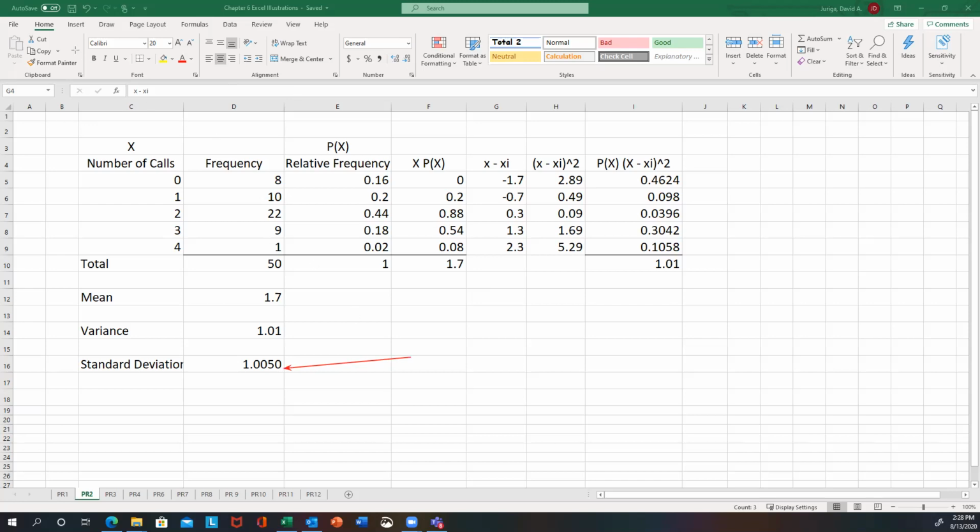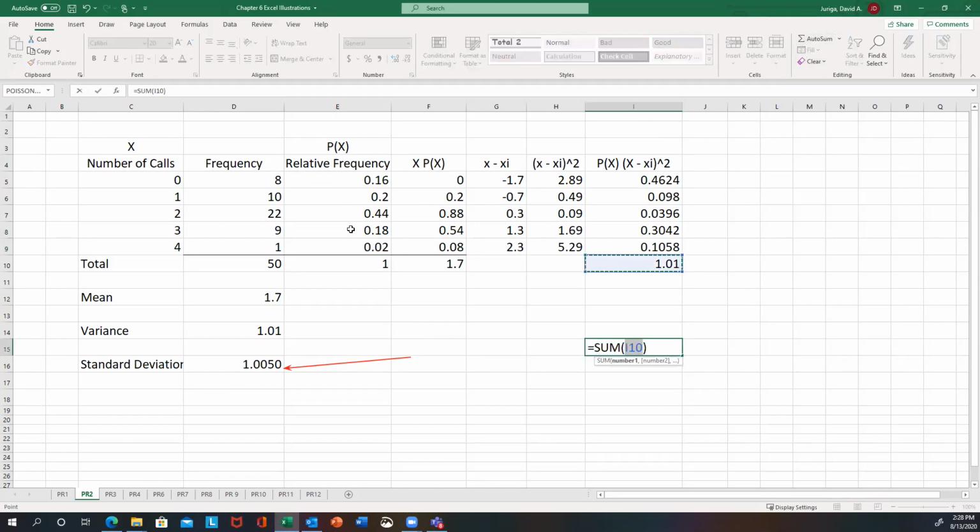All right, now, the other questions they then ask, let me go back. So I'm just reading from the problem. They said, what's the probability that 3 or more calls are made in a day? So if it's 3 or more, guys, all you've got to do is go to the probability column. 3 or more would be 0.08 and 0.02. You just have to add those together, and your answer, of course, would be 0.10, and that's what you're going to get for part C.